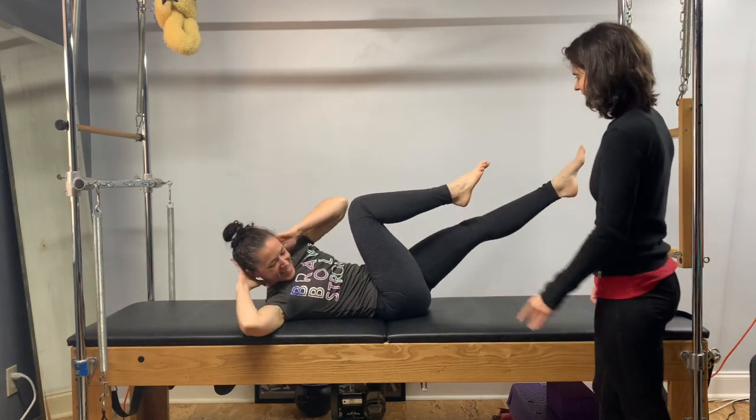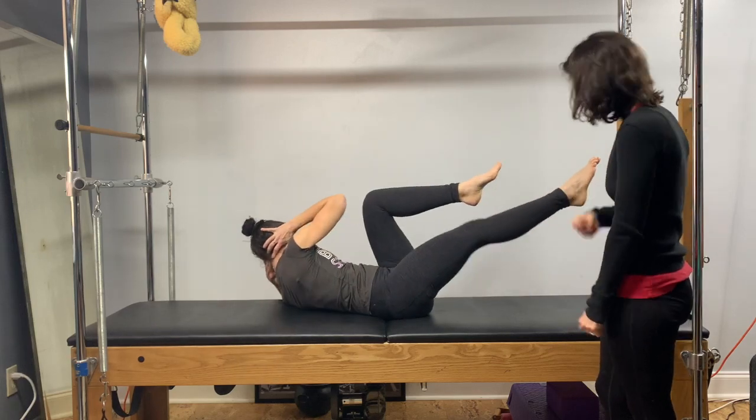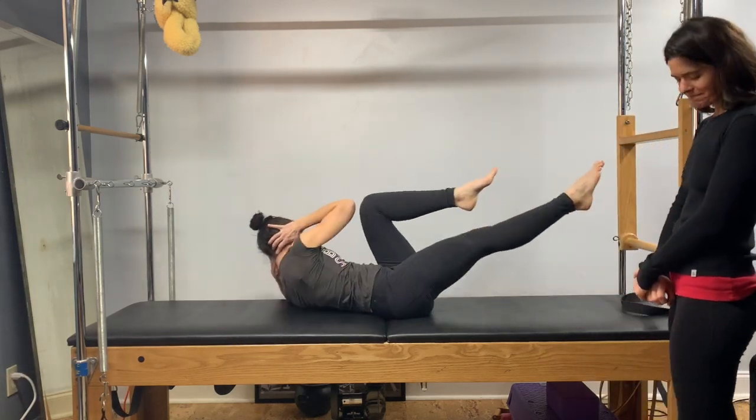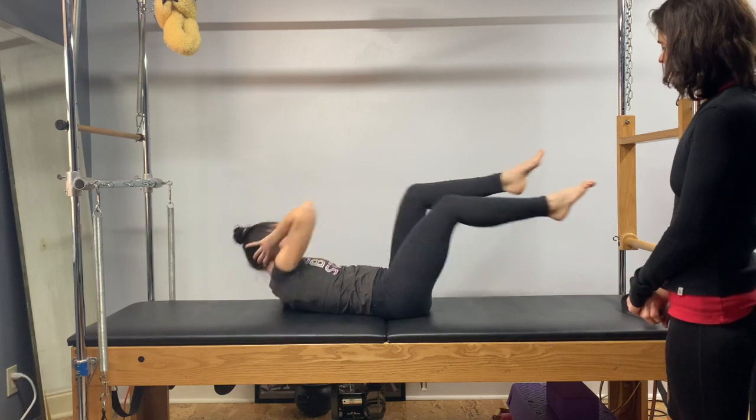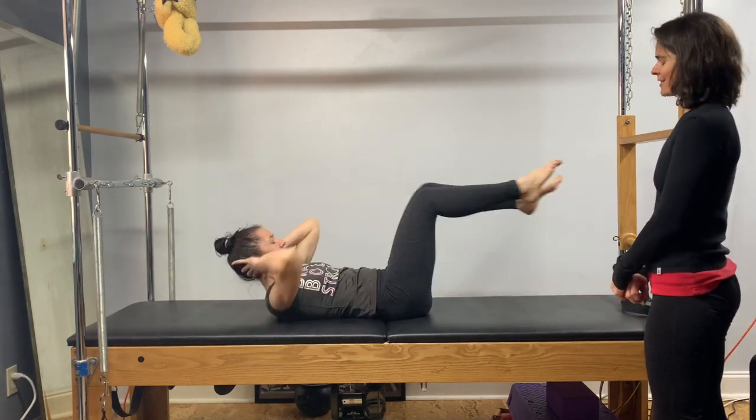Keep alternating. Right? The knee's at tabletop, but it still has pull. It stops at pull. It's good. And pick up the pace. For 4. Pull. Pull. Good. 2 more. And rest it down.